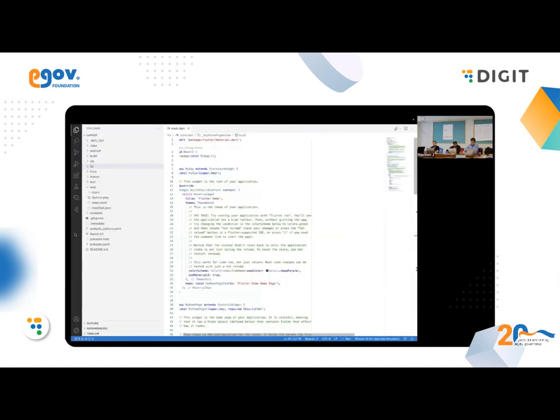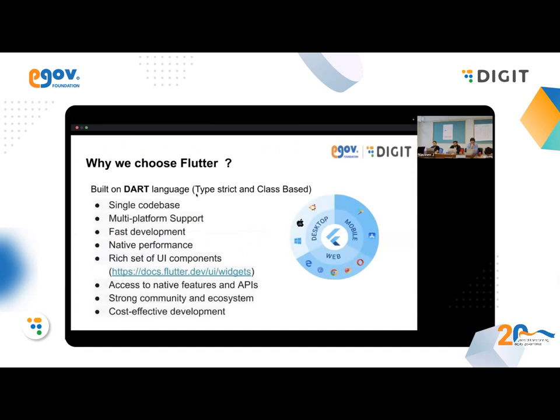Just for sample purposes, as soon as I create a new application, it creates multiple folders such as Android, iOS, and web, and it even works with respect to multiple OSs such as Mac OS and Linux. Hence all the code you are writing is in a single folder, which is this lib folder. With this you will be supporting multiple platforms, and the development time is much less, so that you are not rewriting code for multiple platforms. You are writing one code which is compiled to multiple platforms.